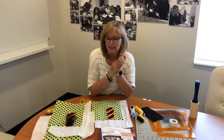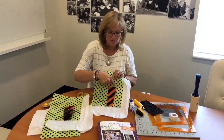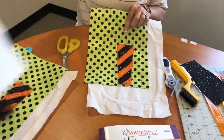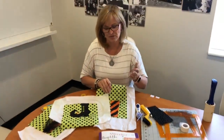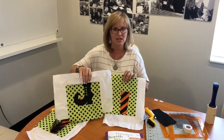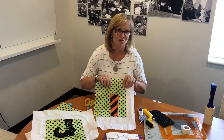The next thing I wanted to go over is SVG files. You can use the SVG file to cut out the original block piece of the sock and you can use it to cut out the boot. However, for the Chanel layers, we don't recommend using the SVG files, because it has to have room to tack down and there's trimming that happens with the Chanel block. You can use it for the boot and for the original sock piece, which is orange.